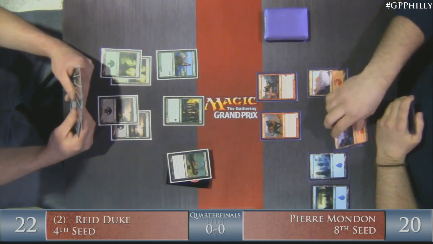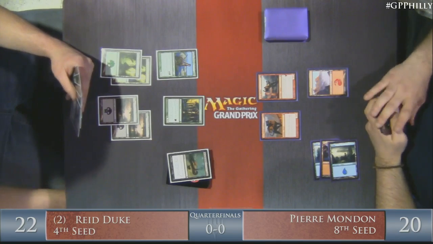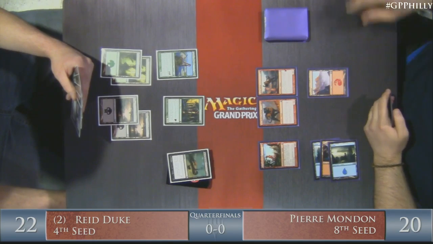This is like Reid's dream game. Turn 2 Sylvan Caryatid, turn 3 Courser off the Caryatid. I mean, even though he didn't hit land, but whatever. Turn 2 Sylvan Caryatid, turn 3 Courser. This is what he's hoping for every single game. Rare into rare is nice, and especially with Pierre doing not a lot on his side of the table here.